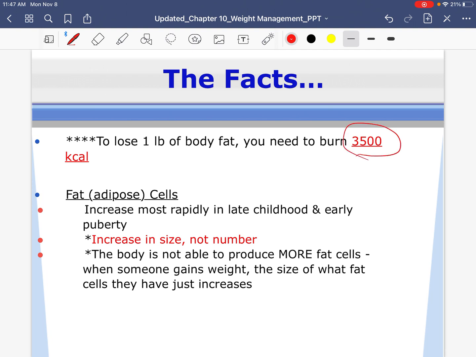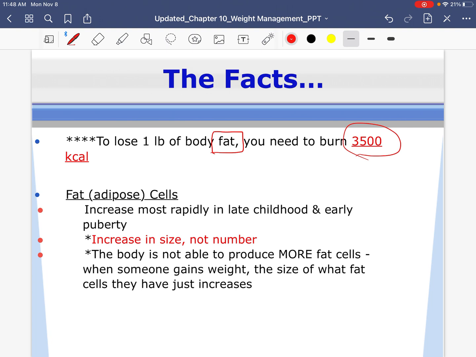What are some of the specifics? To lose 1 pound of body fat, you need a deficit of 3,500 kilocalories. Think about that. It's going to be hard to lose that pound of fat. You could easily lose a couple pounds through fluid, just by not eating as much, not drinking as much, fluid fluctuations. But I'm talking about losing a pound of body fat. Think about that next time you grab the ice cream. So we need a deficit of 3,500 calories to lose 1 pound of body fat.